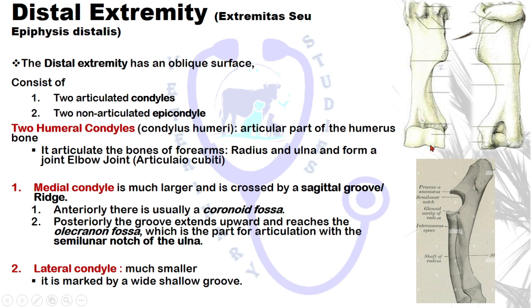Lateral condyle. This is a lateral condyle. It is much smaller and it is somewhat placed lower and further back, giving the extremity an oblique appearance. And it is marked by a wide shallow groove.